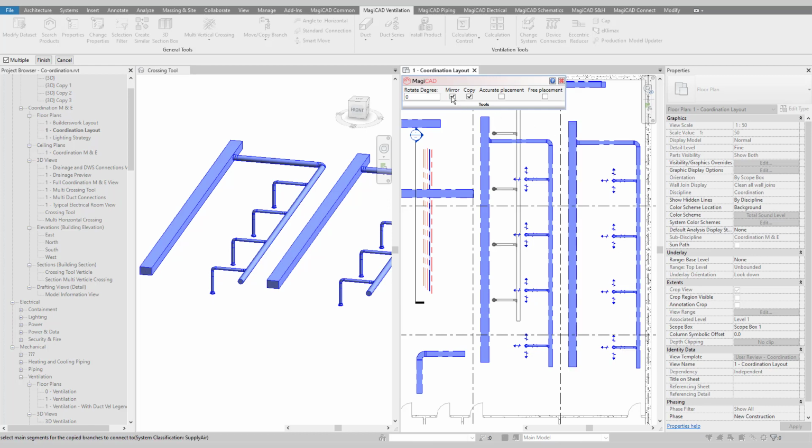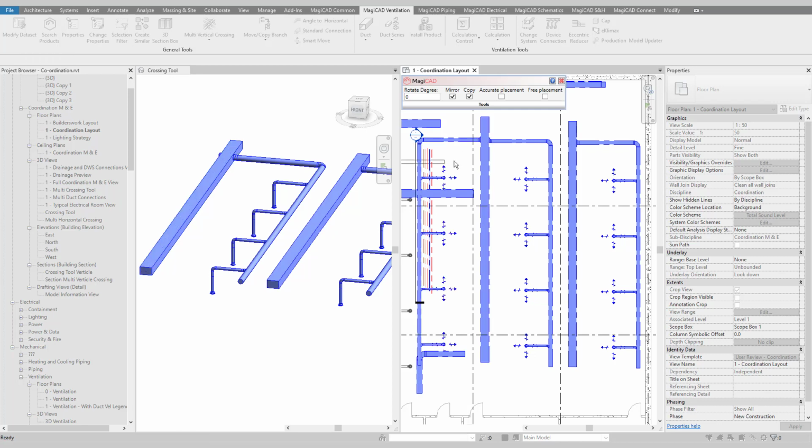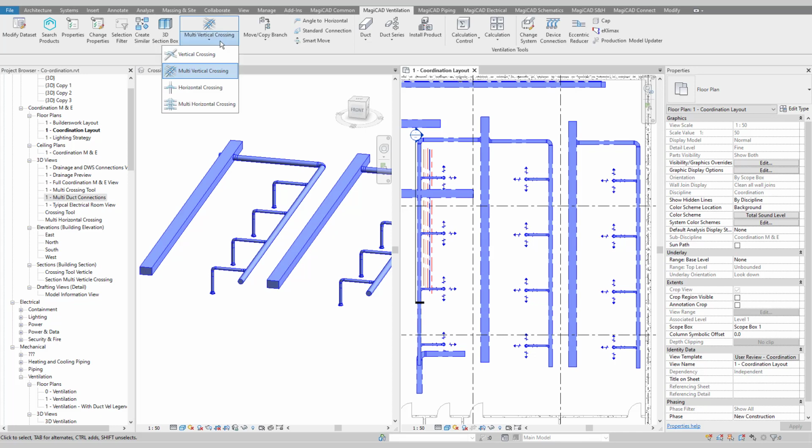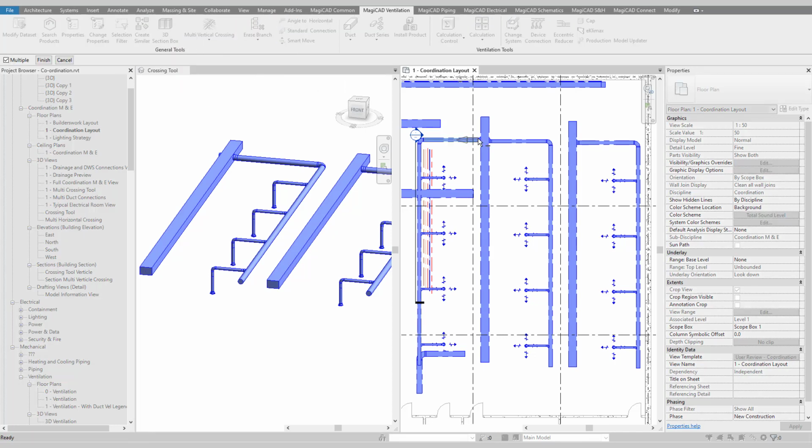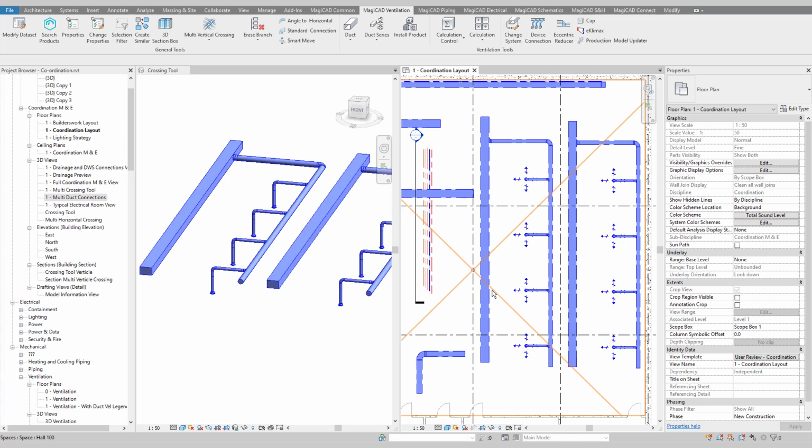I can also mirror this if I wanted to, like so. But obviously we've got a few clashes there. So what the tool also does is if I go to erase branch, I can do the same, and then select that branch that I don't want, select that, and it will just get rid of it with one click.